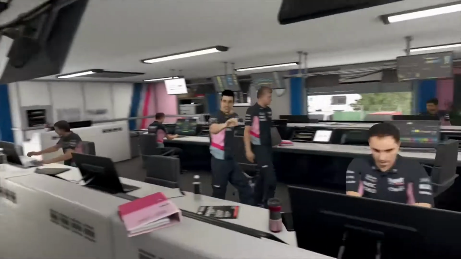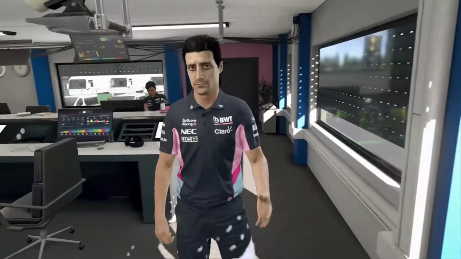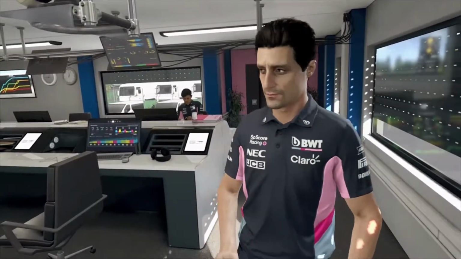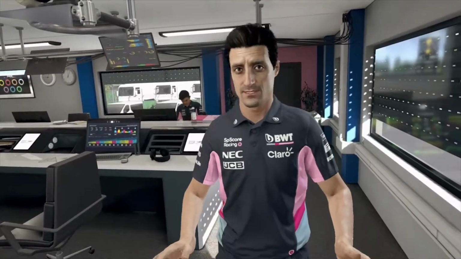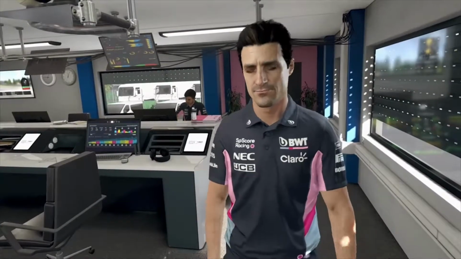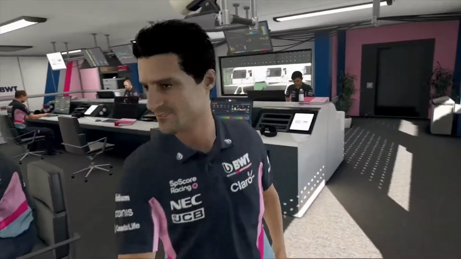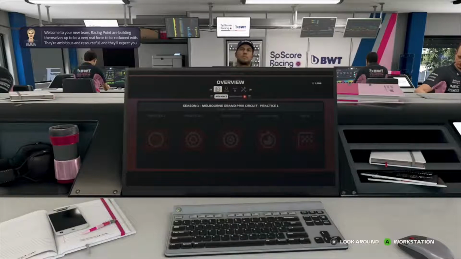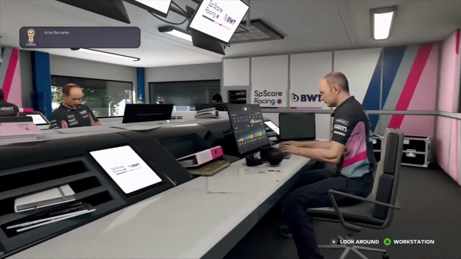No, hey, you're here. I'll catch up with you. Sorry, I'm just on my way out, but your workstation's at the back over there. It should be all set up on the network, but let the guys know if it isn't. From there, you can access all the data you need to help us direct development of the car. Get yourself settled, and then head out to practice when you're ready. I'll catch up with you later, okay? Welcome to your new team. Racing Point are building themselves up to be a very real force to be reckoned with. They're ambitious and resourceful, and they'll expect you to be the same.